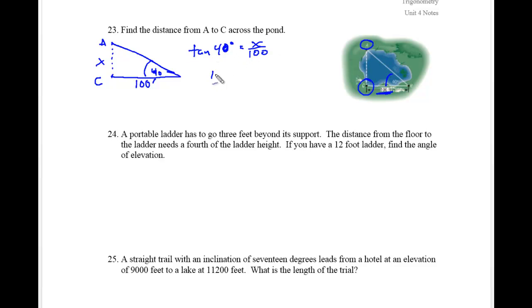Now, if you multiply everything by 100, you get 100 times the tangent of 40 degrees is equal to X. So 100 times the tangent of 40 is going to be approximately 83.91 feet. And that would make sense since this would be a 50 degree angle. So this side would be a little bit longer than this side right here, because it's across from the 40 degree angle, not the 50.